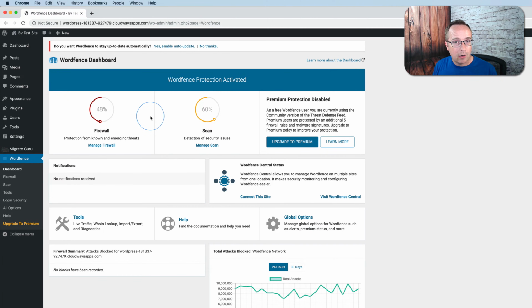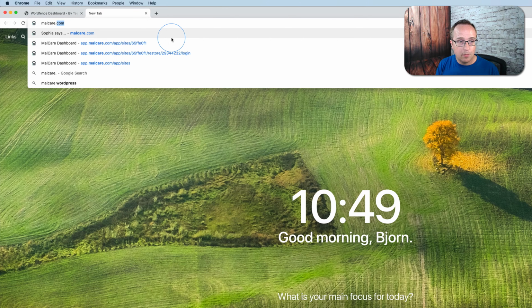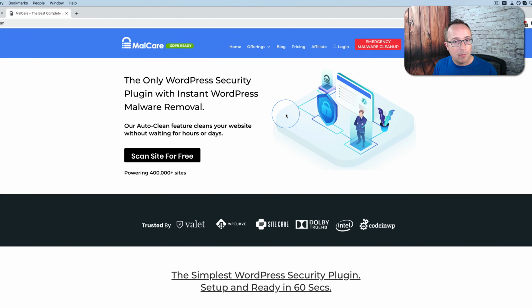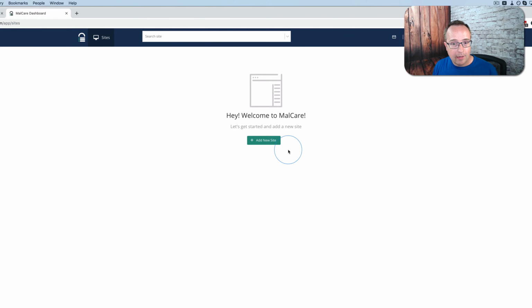So now we're going to install the MalCare plugin on this site, and we're going to clean up the site, hands-free, hopefully, fingers crossed. MalCare says they can clean up sites for you, which would be awesome because they're super cheap compared to an actual hack cleanup service where you're spending $200, $500 to clean up a hacked site. This is only $100 a year for one site. We'll get into that later.